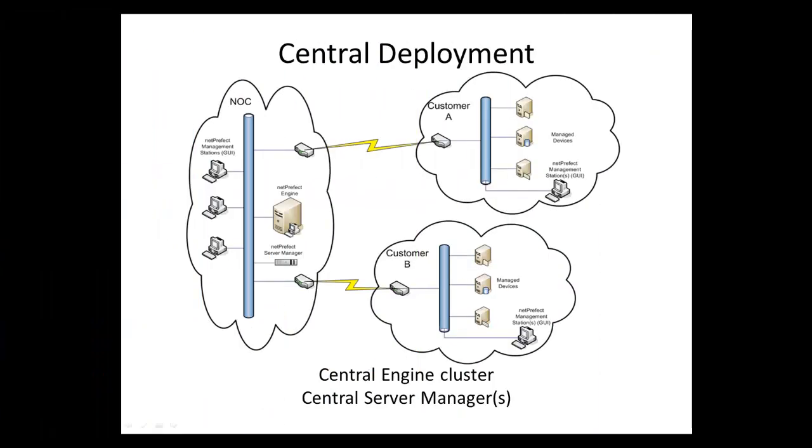Let's now move on to look at the deployment of netPrefect. In this central deployment slide, you'll see that both the engine and the server manager are located centrally. This is cost effective for managed service providers or IT departments that have customers with low device counts. However, the disadvantage is that remote access is required to all customers' managed devices. There may also be a need to employ technical solutions to allow access to potentially overlapping addresses.